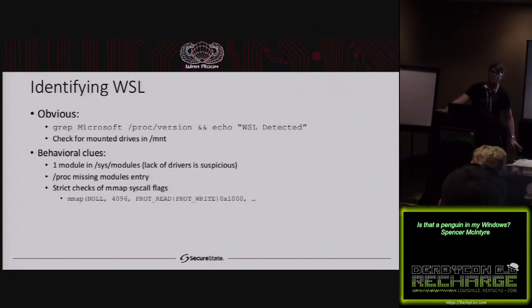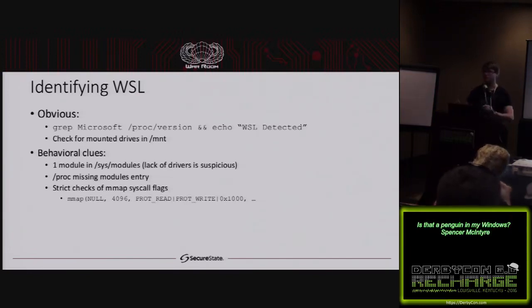I ran across this while I was testing one of the Metasploit payloads, and that's actually the checks on the mmap system call are actually much more strict. So in that third argument where you're supposed to specify some of the flags, on Linux, you can specify any of the flags that are defined, and if you specify additional flags that are undefined, it just ignores them. They don't do anything. On Windows, however, if you specify a flag that is undefined to the mmap system call, it will return an error.